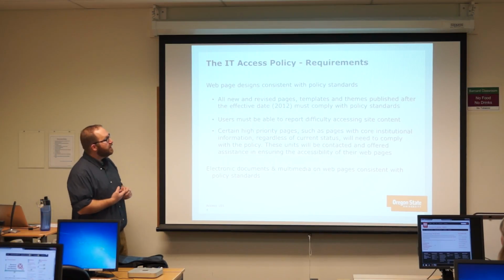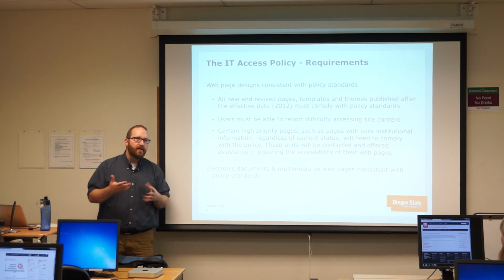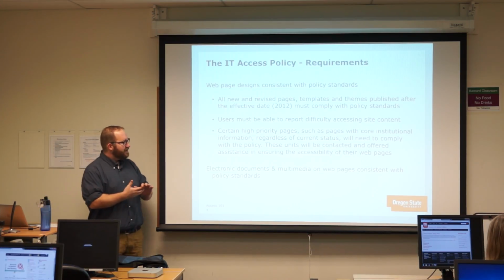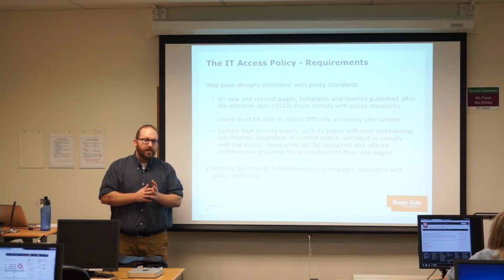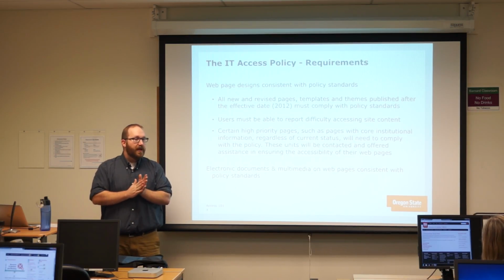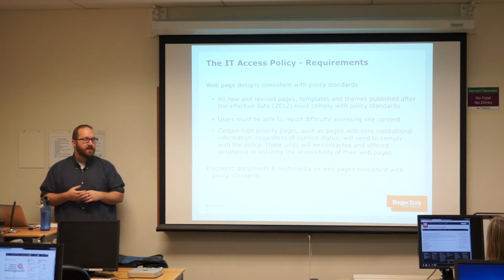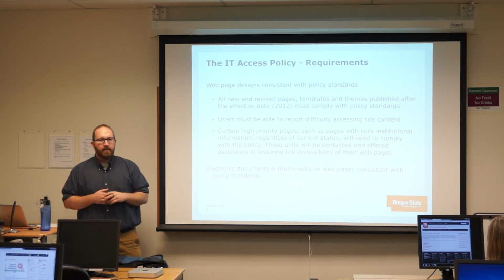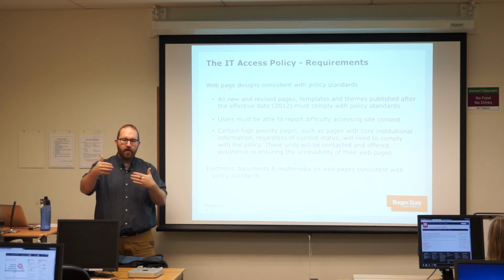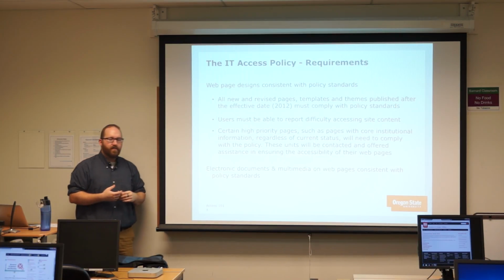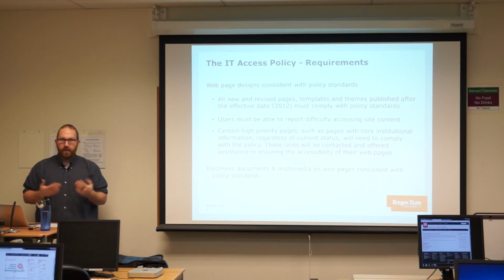So that policy was implemented in 2012, and technically it requires that we follow a standard called Web Content Accessibility Guidelines 2.0 Level AA, which is very technical. But it is the standard that the federal government has been talking about building into the ADA. So eventually the Department of Justice is going to revise the ADA regulations to include IT accessibility, very specifically technical standards. There are technical standards for lots of things in the ADA, such as how big a door can be or how much space there needs to be around a computer desk so that someone who's a chair user can use it. So they're going to be doing that for websites and for IT within the next few years as well.